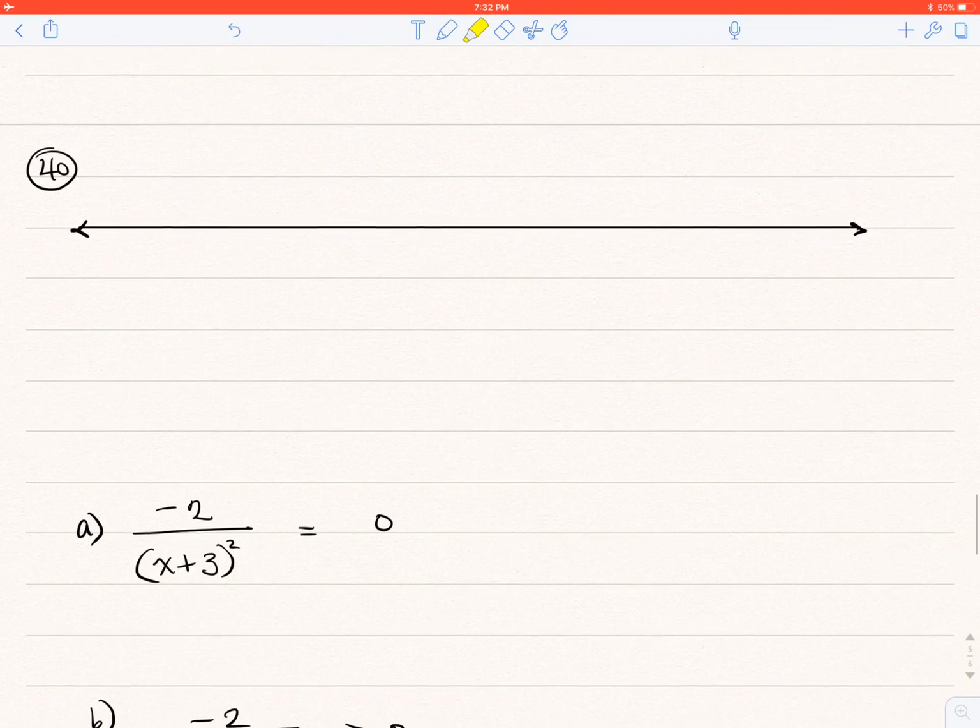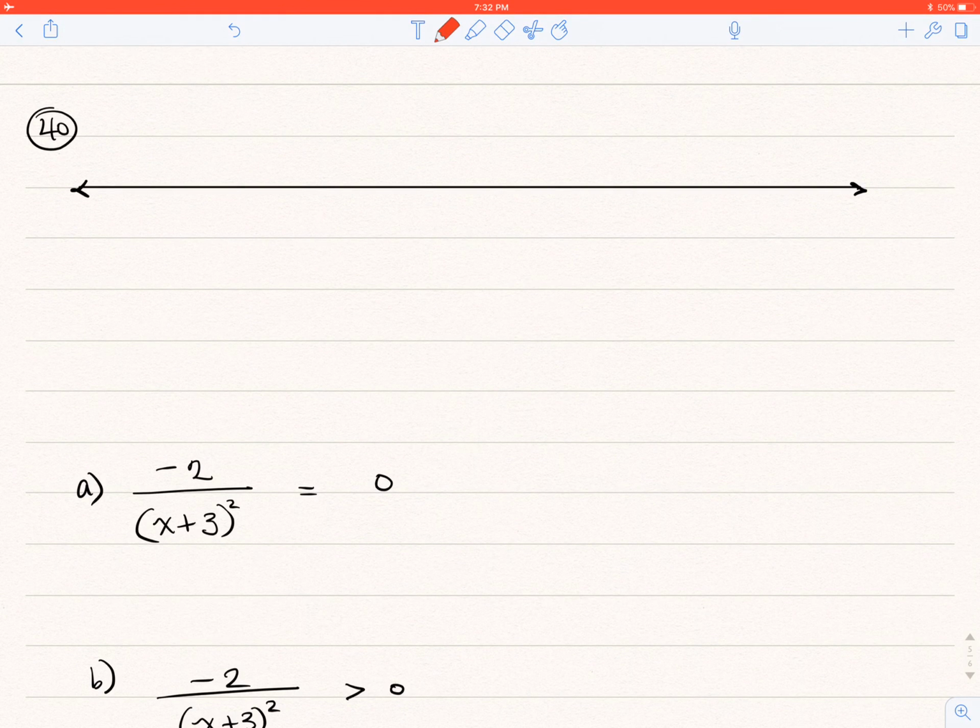Now quickly, let's go to number 40. I know this one's not in your notes, but I went ahead and added it just so that we could have practice setting up another Pos Neg chart. So remember, all the factors on top, well, there's only one, and that's a -2. And all the factors on bottom. You could say it's an x plus 3 and an x plus 3, but I'm just going to use my square and call it an x plus 3 quantity squared.